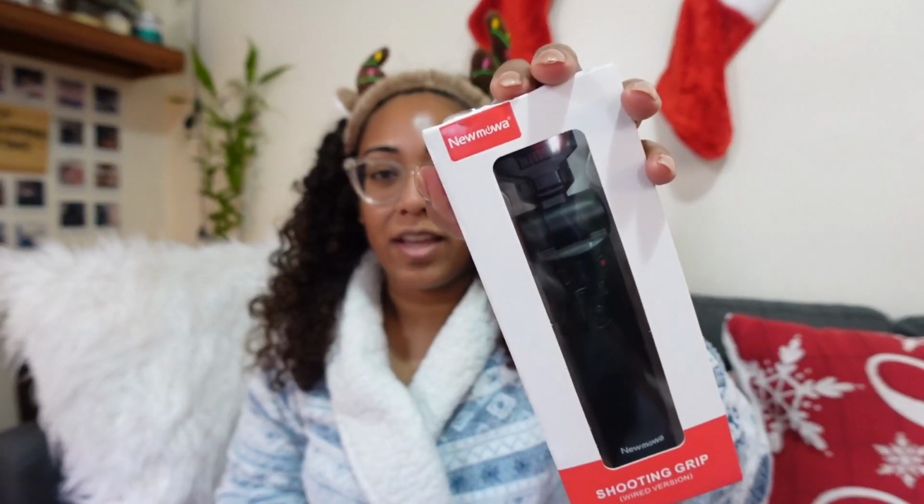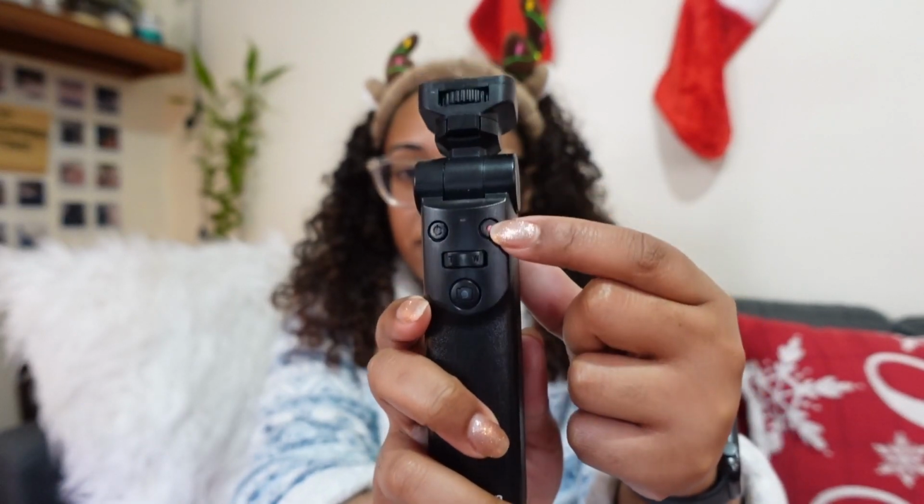I got a new Moa tripod. It's one of those tripods with the buttons on it that you can connect to your camera, and it has the record, power button, and zoom. I am so excited about this because the tripod that I've been using is just like a regular desk tripod.